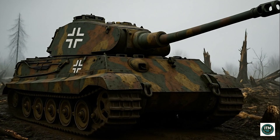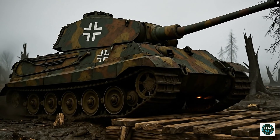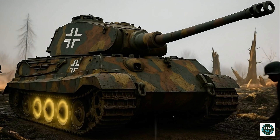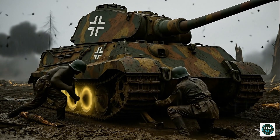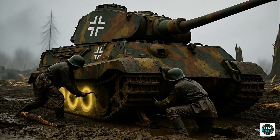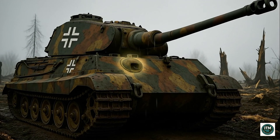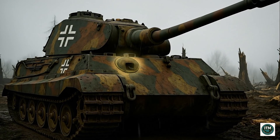At 77 short tons, most bridges could not hold the King Tiger. Engineers reinforced crossings under fire — without support, collapse spelled destruction for both crew and machine. When heavy tracks snapped in combat, crews labored with wrenches and hammers under enemy fire; teamwork and speed determined survival. Hatches locked tightly to resist blasts and shrapnel, but once sealed, escape was nearly impossible — a crew entombed inside if fire or explosion struck.